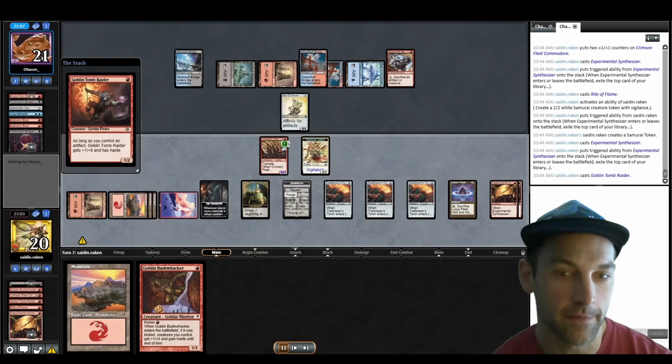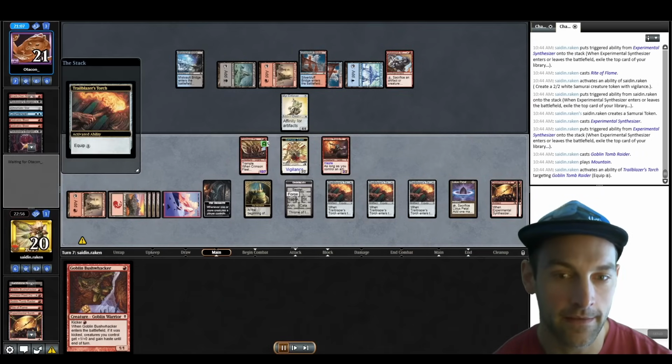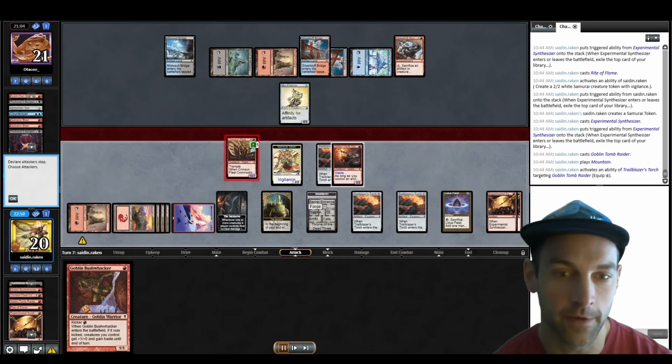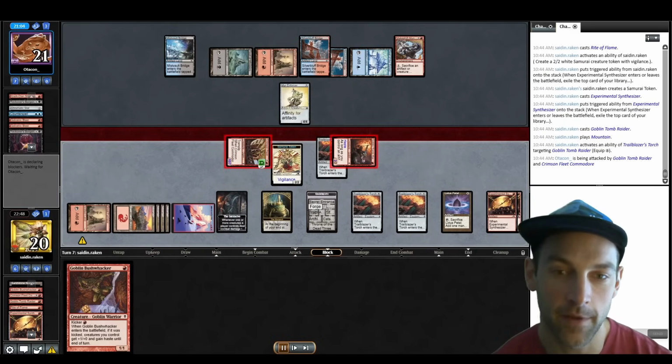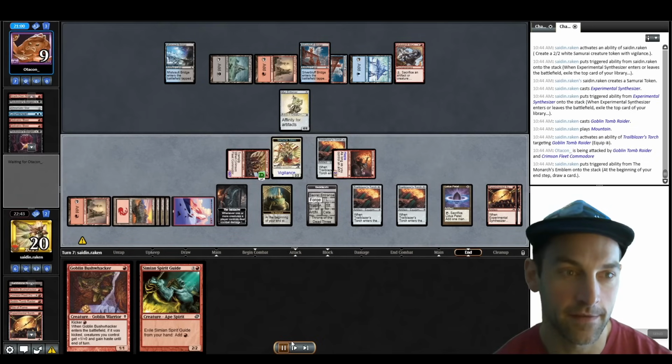We find a Goblin Tomb Raider. So now we are just chaining. And I play a land. We're going to Torch up the Tomb Raider and attack. They can't block the Tomb Raider. They can't block the Commodore. They take a bunch of damage. They go to 9.